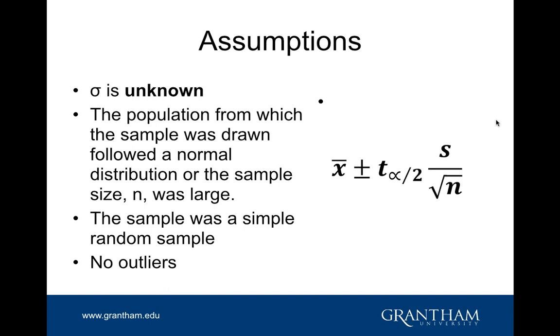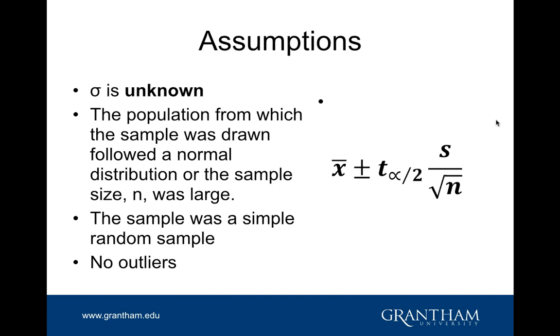Now, what are the assumptions or requirements that have to be met for this formula to work? First of all, we need to not know the population standard deviation. So in the problem that you're given, if they don't tell you the population standard deviation, then you will have to use this formula. But not knowing the population standard deviation is not enough. You must also know that the sample size is large. That means n has to be bigger than or equal to 30. This is the normal cutoff that we use.